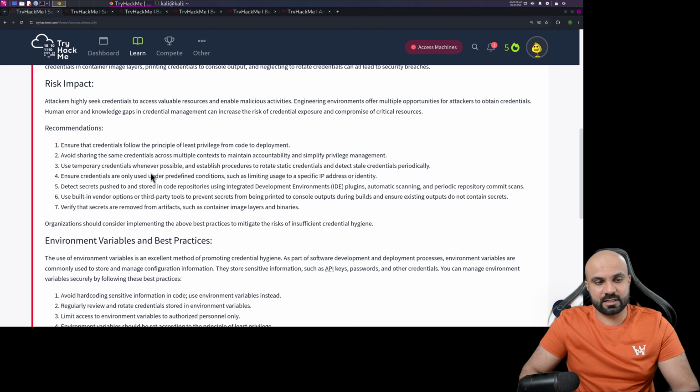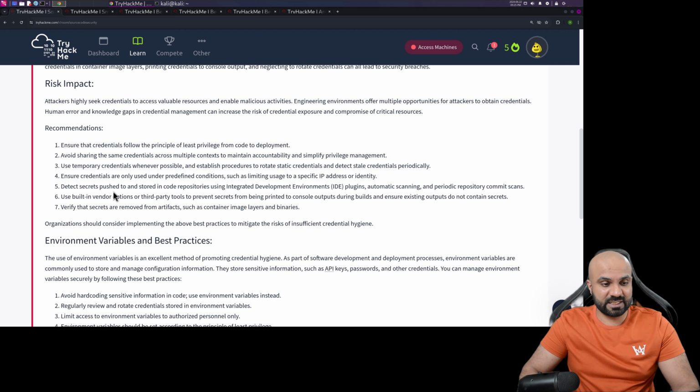Use temporary credential whenever possible. Establish procedures to rotate static credentials and detect stale credentials periodically. Ensure credentials are only used under predefined conditions such as limiting use to a specific IP address or identity. This is very important in terms of network security of your devices and resources.